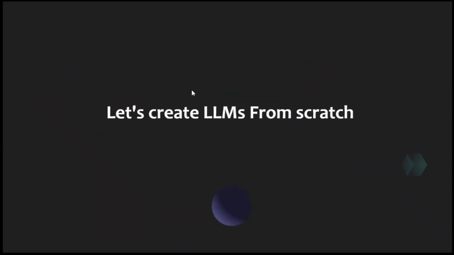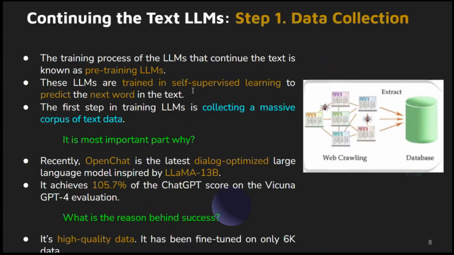Now we have to speed up to learn about further methodologies which will be utilized in this whole process. So let's start with the text continuation large language models. These are trained to predict the next word in a sentence, and they are pretty good at it. Now we have to learn how to perform step one. For that purpose, we start by gathering a massive pile of text data. Think of it as your large language model's breakdown. But here is the secret sauce behind it.